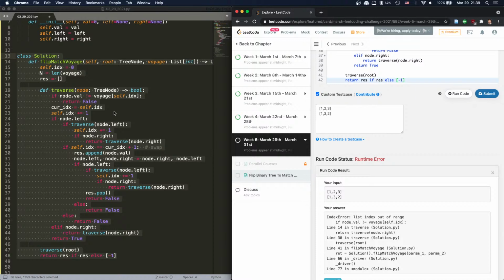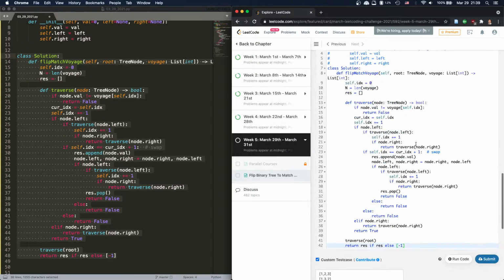This is too complicated. It just doesn't feel right to me. We have an order, and we have an index, right? So on the root, we're going to compare to the current index. If it's wrong, then we say it's not good, and we return false, right? And if it's true, that means the current one works. Then we look into the next index, and then we try to go left.